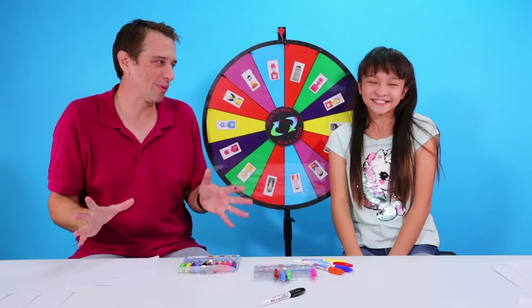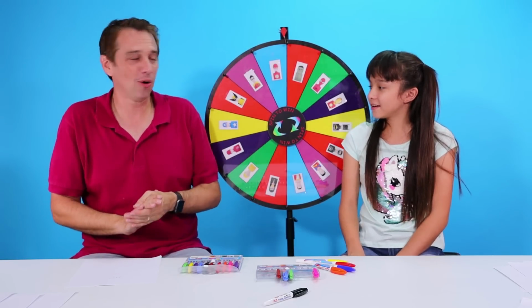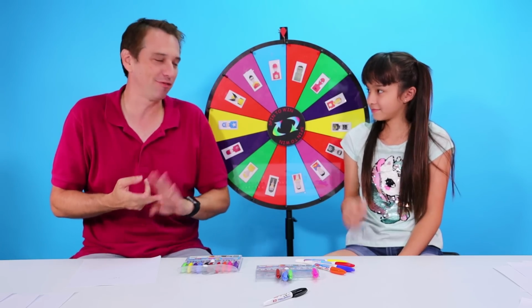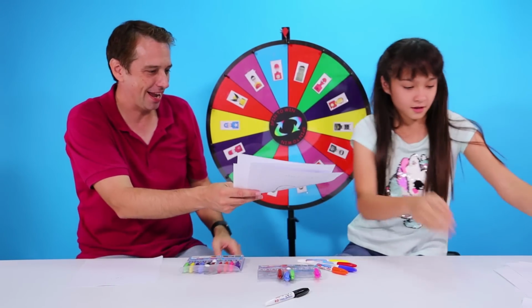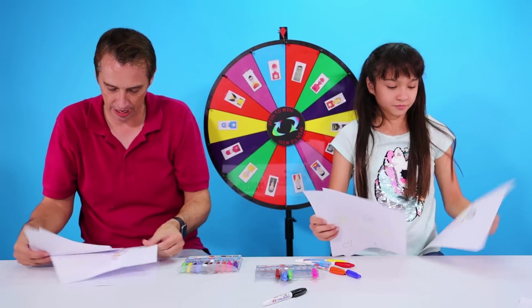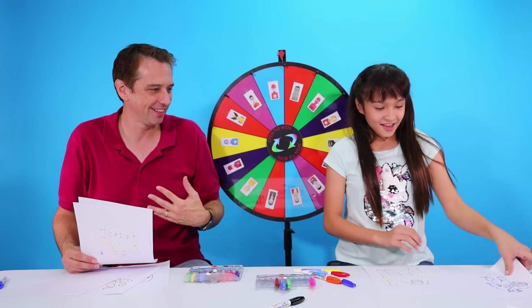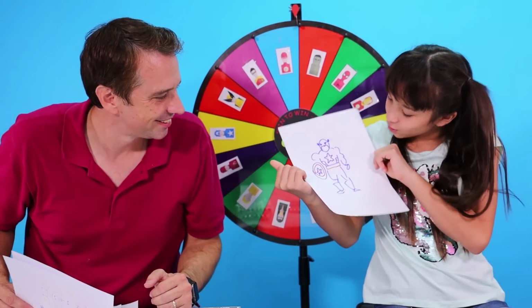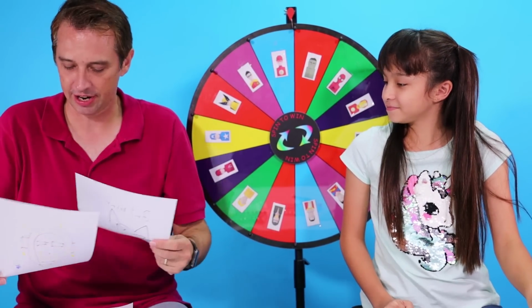Okay, now's the time where we have to pick each other's favorite drawings. Yes. So let's pick one that's the favorite, the best, and one that's the funniest. Okay. So Bree, here's my drawings. You pick which one you think is the best. Okay, which one did you think was the best? I like the Captain America one because it looks like Captain America. Okay, good.